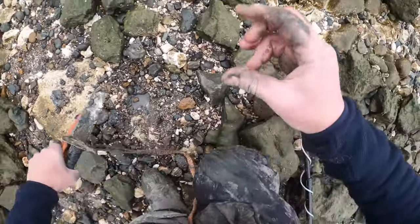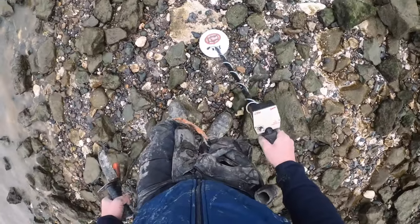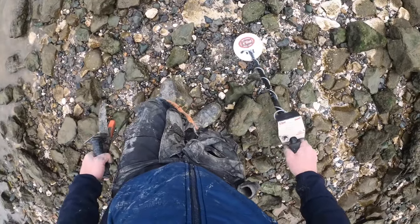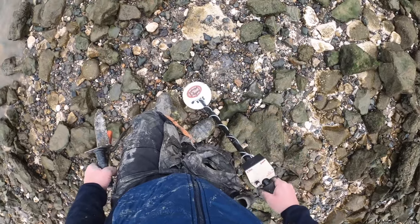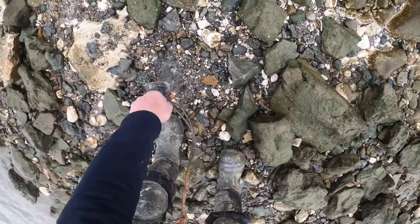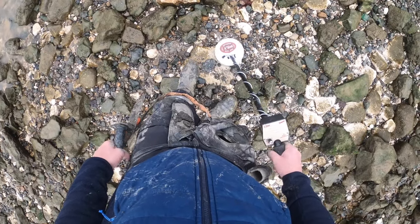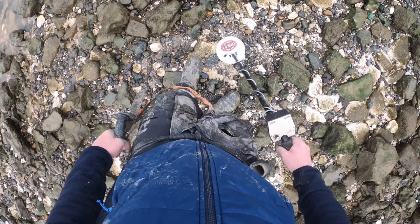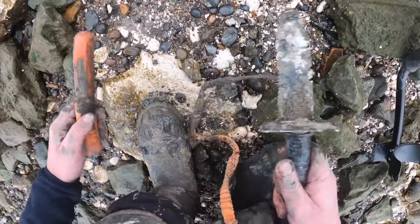Let's hear how much clipping there is. You saw me pull an iron nail actually out of there. Yeah, there's clipping going down. So that did come out of iron. Right, we've got another small one here. Small one coming in.